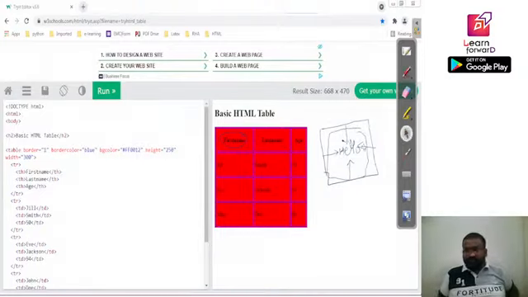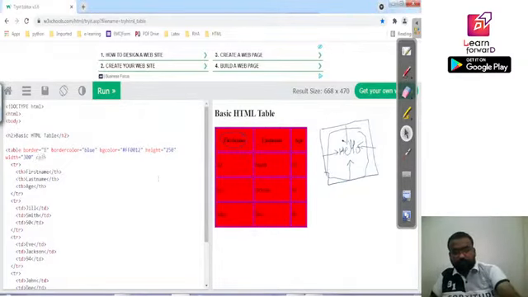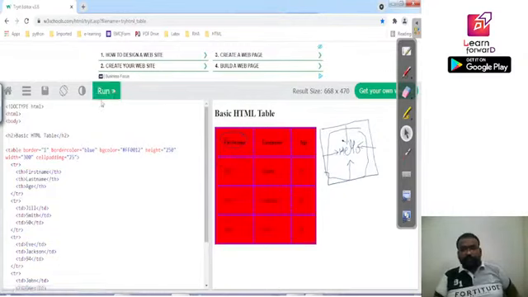So let's see if I provide it over here. You can check the difference now: each column is coming out the same, and the text has a fixed boundary on all four sides, that is 25 pixels from each of the corners.